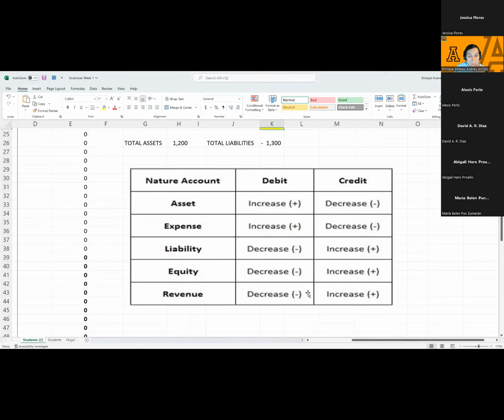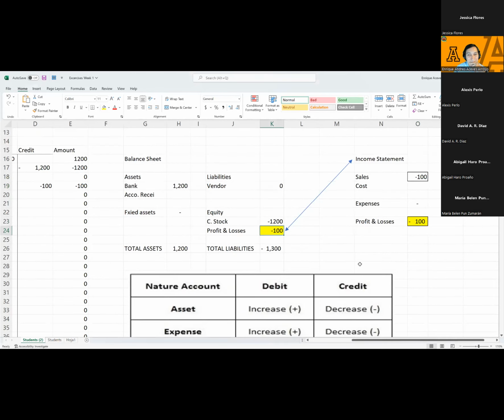But I have a question. Of course, tell me, David. If we did a sale, why is it a negative value? A minus 100. Because negatives turn out to be debts. But we did a sale, so where's the debt? To whom do you owe that sale money? To the shareholder. So it is a debt for you because you owe that money to the shareholder.